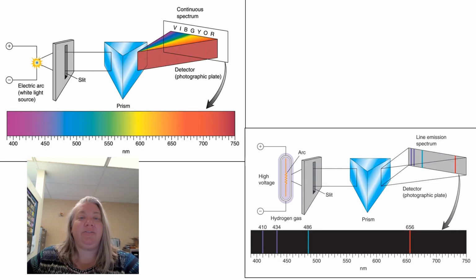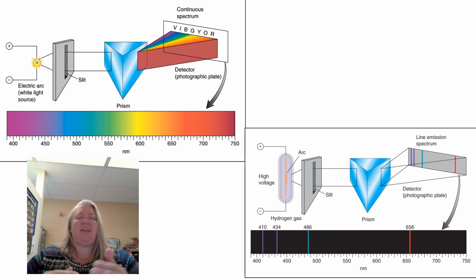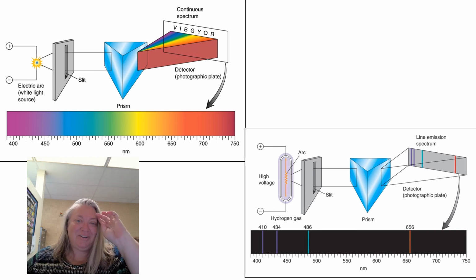So when we look at this in the lab, there's a YouTube video to try to help you out here. We take a gas discharge tube. That is a tube that has a certain type of gas in it. And what we do is we excite that gas. That causes the electrons to jump to a higher level. They don't want to stay there, they drop down. And as they drop down, they produce certain frequencies of light, which represent certain energies.